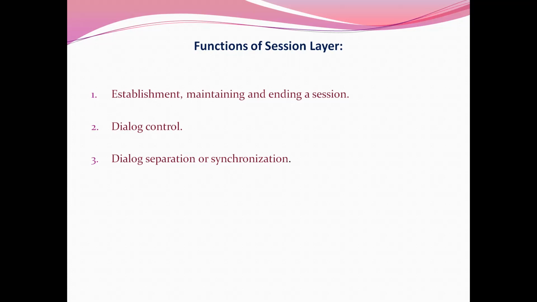Then the sender sends the next dialogue separation, that is pages 21 to 40. When pages 21 to 40 are received by the receiver, it again sends an acknowledgement that I have received the second checkpoint, or I have received the second dialogue separation. Okay, so 40 pages have reached the receiver without any interruption. For example, if there is some error in transmission of the 45th page, then the receiver informs the sender that I didn't receive the third checkpoint.